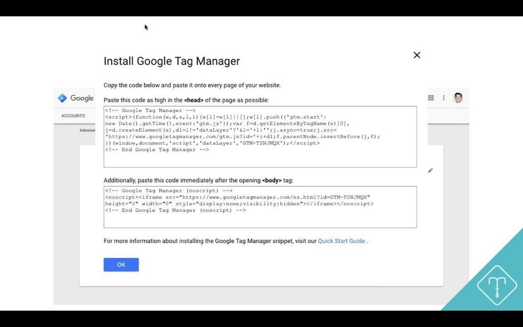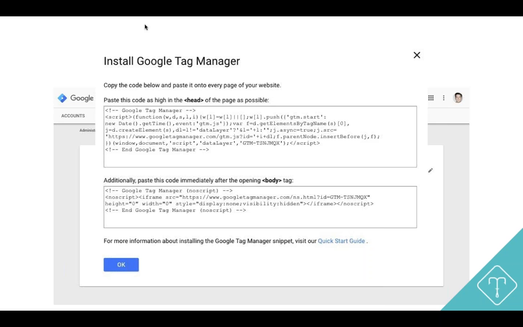Because what you don't want to have happen is you place Tag Manager code and you don't replace any of the other code you've got, and so you might be double counting things. So when you replace tags that you've already got with Tag Manager, make sure that you delete all the appropriate things and test everything extremely diligently with a fine-tooth comb, as they say. Okay. So, this is what the tag looks like.